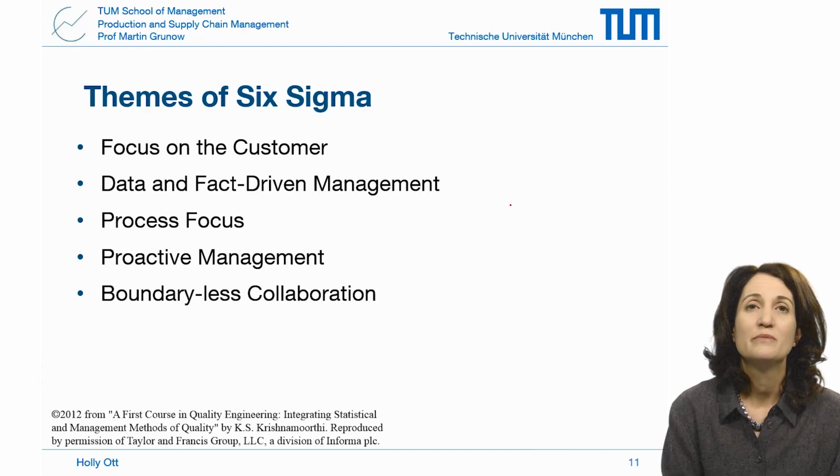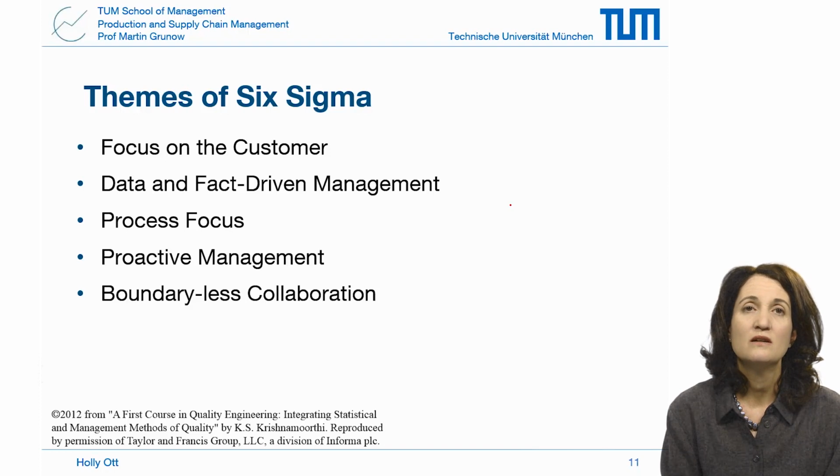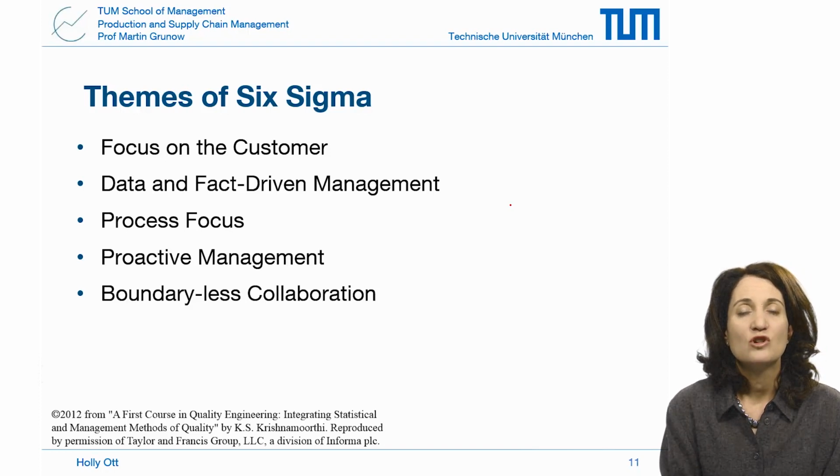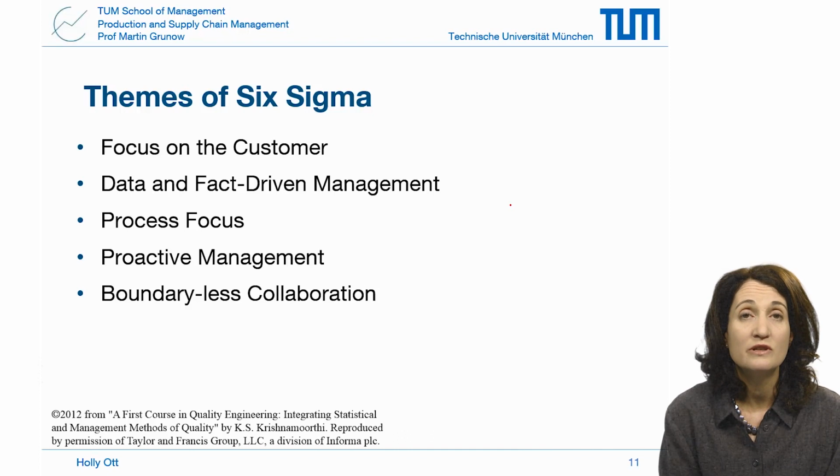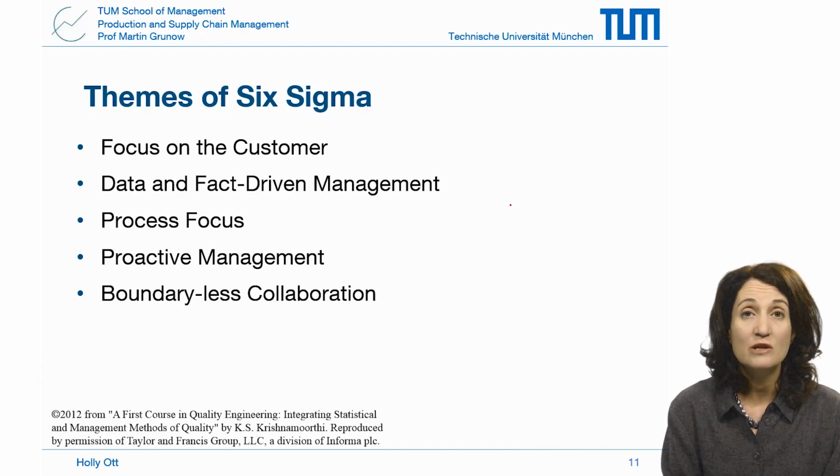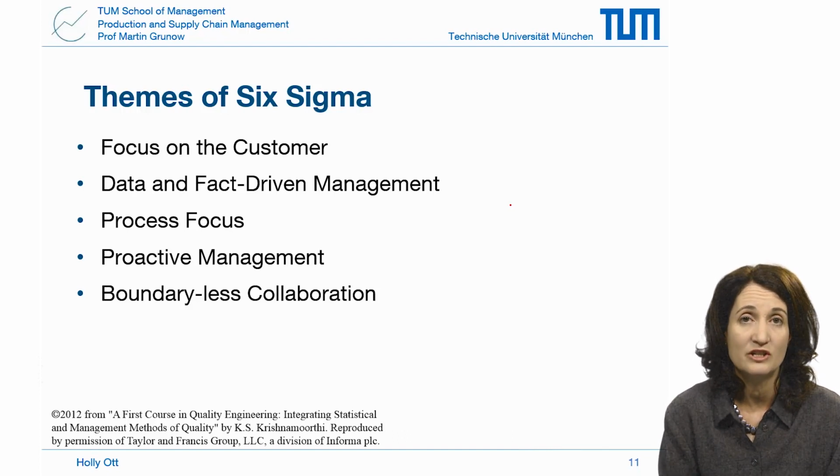The fifth theme is then boundaryless collaboration. And here, we need to have cross-functional teams with good communication among different functions in the design or production stages. And if you don't have this good communication, you have delays, redesigns, rework, all of which cause wasted resources. You need teamwork across the functions. You need common goals towards customer satisfaction. And this has enormous potential for creating savings and customer confidence.